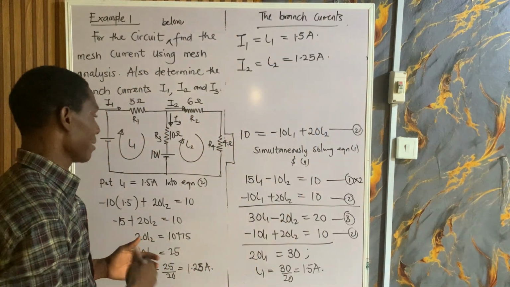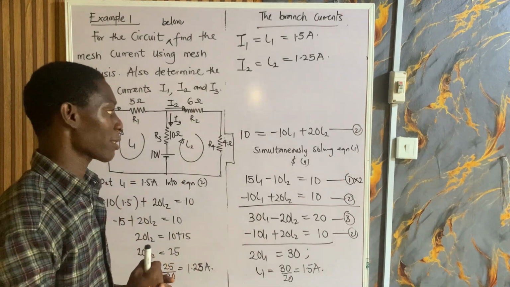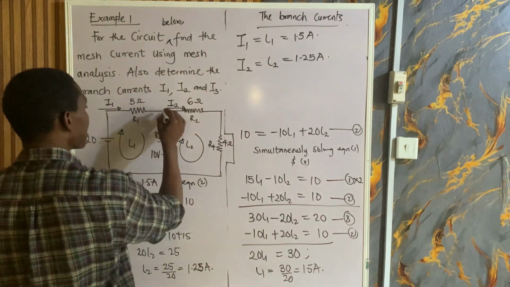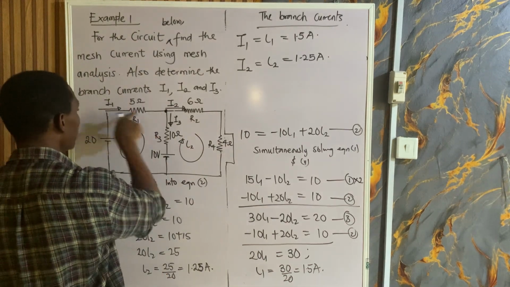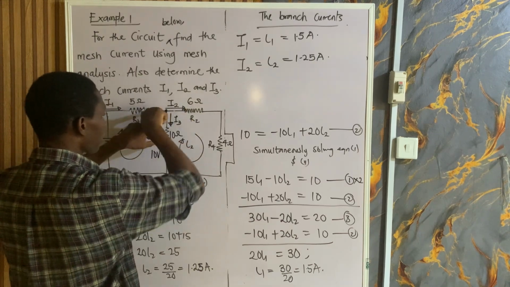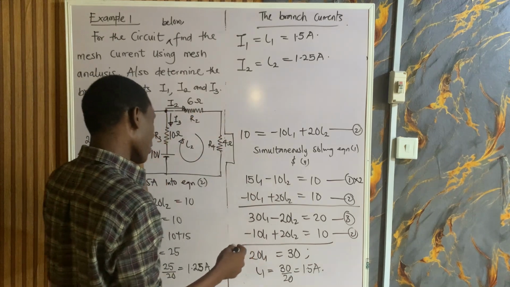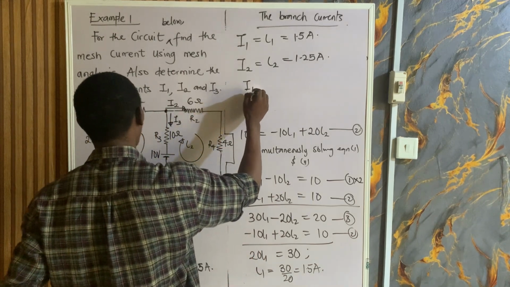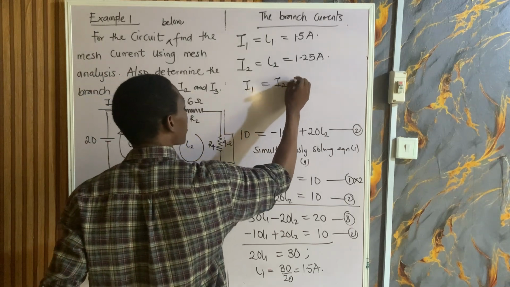Now, lastly is I3. There are different ways to get the I3. You can apply Kirchhoff's current law, which is your KCL. You can say, taking this node, for instance, entering is equal to leaving. The current entering this node is I1. I1 will come and enter this junction. Why this I2 is not entering the junction, it's leaving the junction. And this I3 is leaving. So you say the sum of current entering is equal to the sum of current leaving. And so that would be entering is I1, and then leaving is I2 and I3.